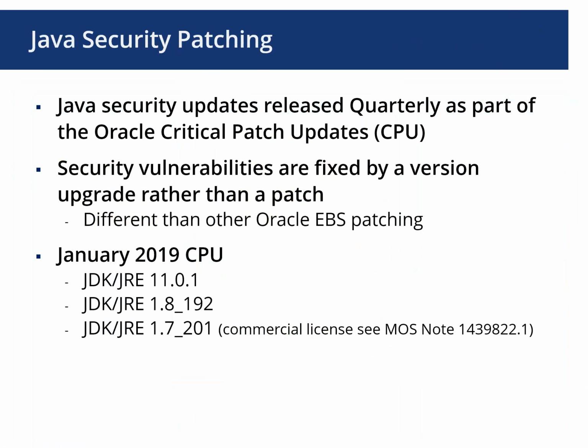What's also interesting, and we'll talk about it in a little more detail in a bit, is that Java 1.7 is under commercial license now. So if I don't have a support contract with Oracle, I'm unable to download Java 1.7 from the Oracle website. I actually have to go into MetaLink, and I have to have a license to do that. I've referenced my Oracle support note there, which has more information about how this licensing works with the older versions of Java.